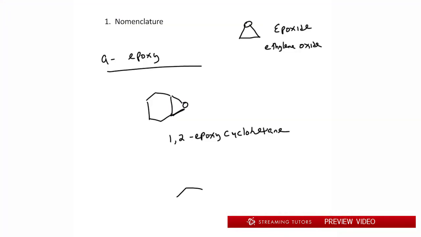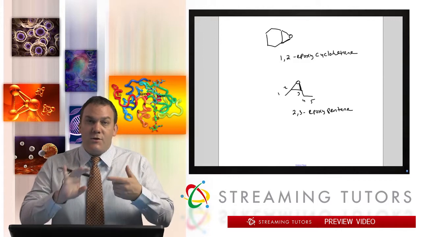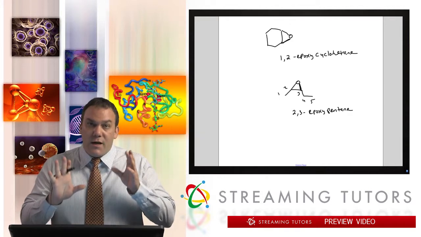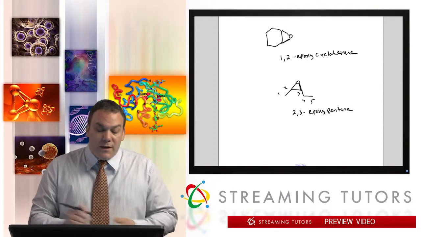So another example, let's say we have something that looks like this and there's an epoxide here. Well, we can name this as if it was an alkane. So this is 1 and 2, 3, 4, and 5. All I'm doing is trying to get the O on the lowest possible number. So this is a 2,3-epoxypentane. We actually do cite both positions 2 and 3 because sometimes the oxygen extends beyond and it's a very similar nomenclature. So we do say where the two positions are, even though in our case they're going to be right next door neighbors.